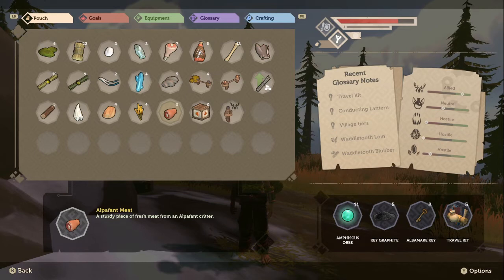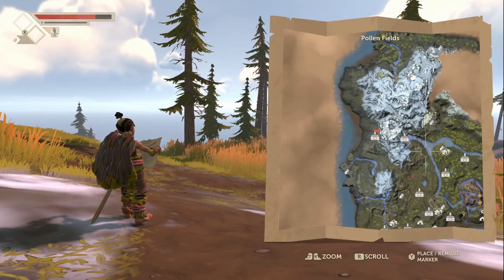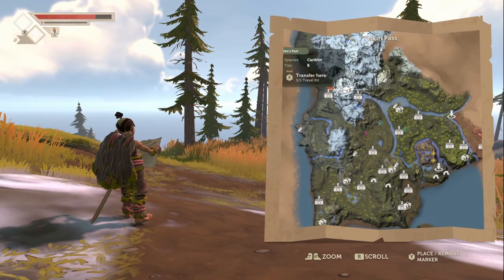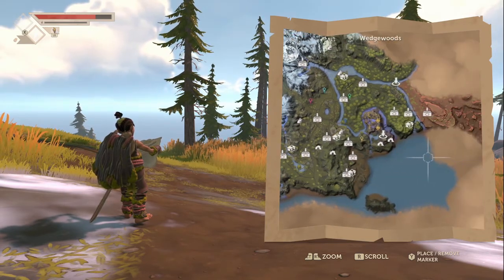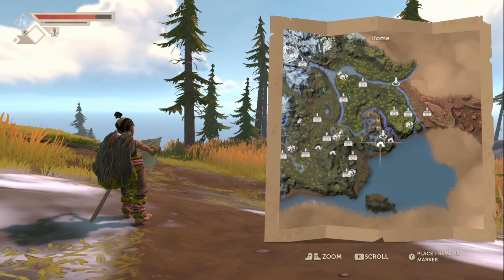Oh, it's on the lower right. We got 5 of them. Let's see how this works. So yeah, I meant to show you previously on the map. Like if you point it to like this, see, there's a whole X to transfer here with the travel kit. I'm gonna try it out. So we need to go, Marla and them is here somewhere. Home, oh okay, right here.